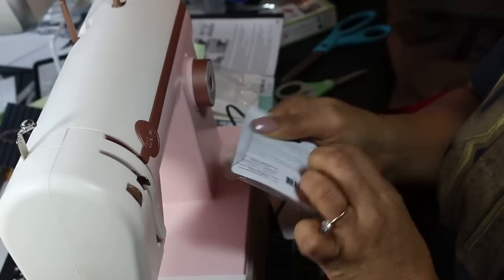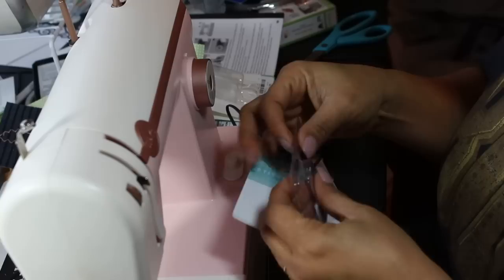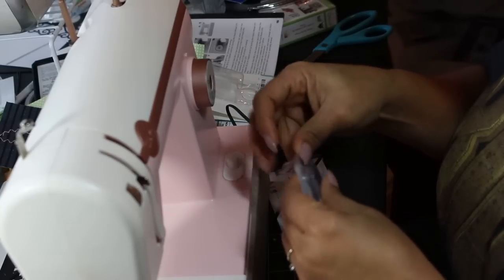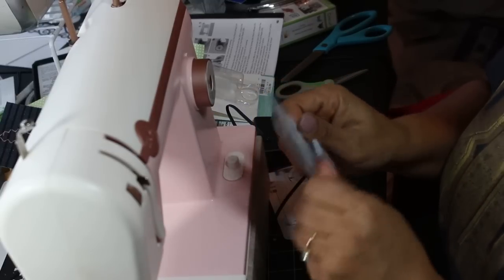So it does say in the book that you can stitch up to 3 pages. So if you're making like a journal or traveler's notebook or something like that, you can stitch up to 3 pages. So just be mindful of that. Don't try to do anything more than that. You might break your needle.